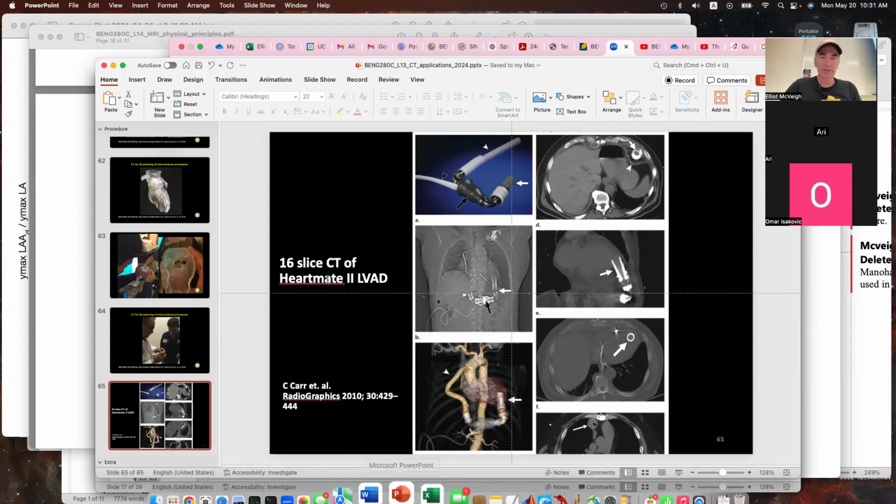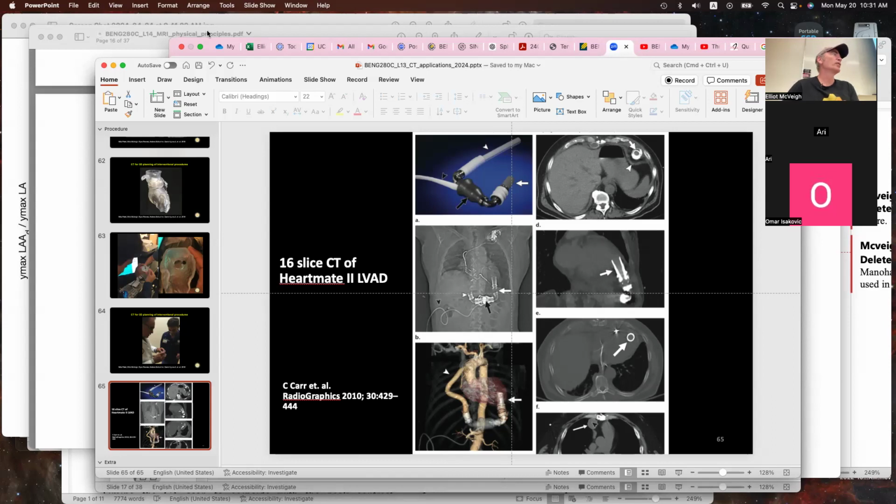Any questions about CT? I think we're pretty done with CT. Yeah. Like something about the valve, but the worst case, your stent or your valve is broken. How do you remove it, take it out of the heart? That's a really good question. So the question is, if you have a device in there and it is broken, how do you get it out?